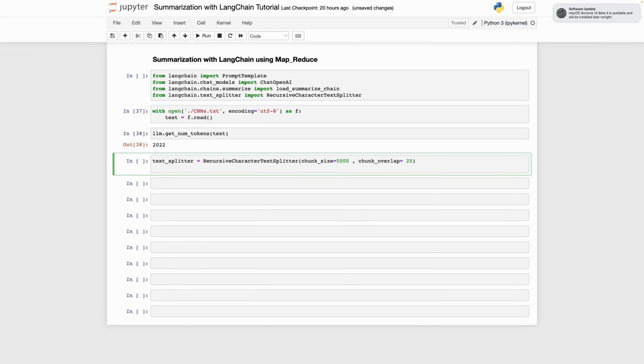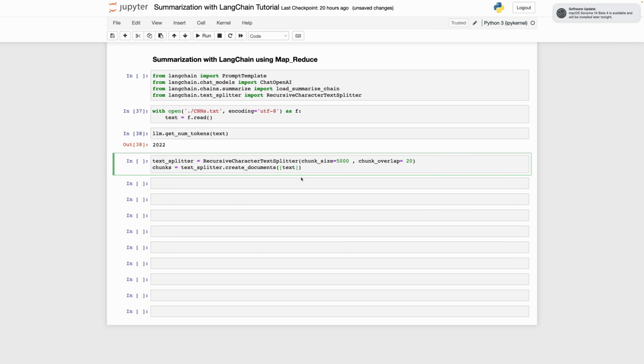Then we are going to make a call to the create_documents method on the recursive text splitter object. So we'll have chunks equal to text_splitter.create_documents(text), where text is our text file here. The create_documents method takes a list of texts as input and returns a list of chunks.